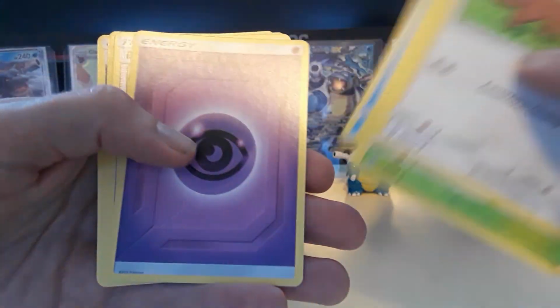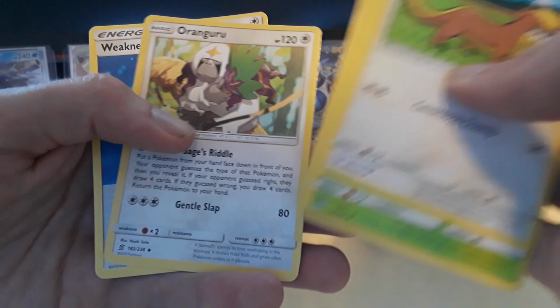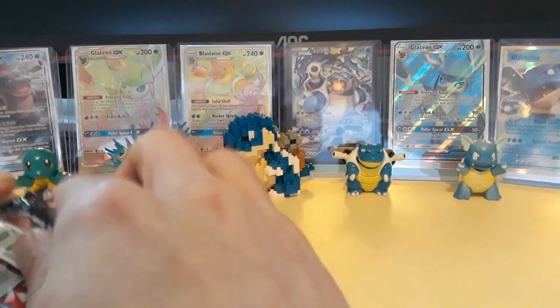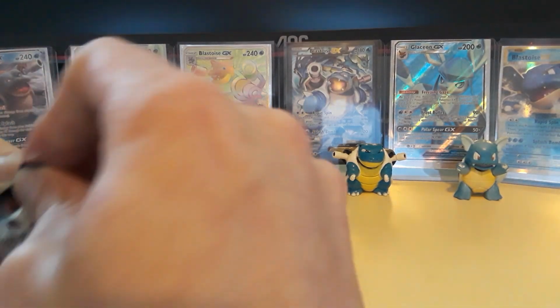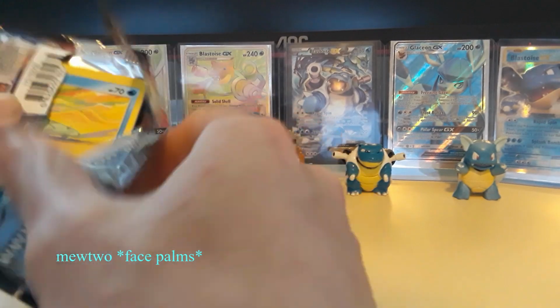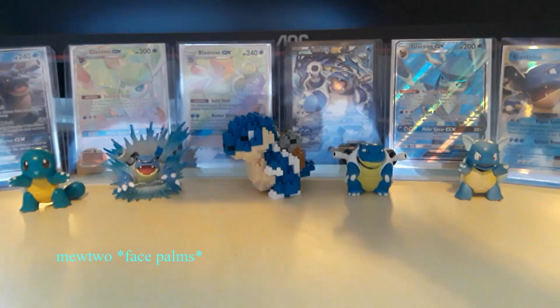Ooh, Tapu Fini. Ooh, Blaine's Quiz Throw. Ranguru, a Weakness Guard energy. But the reason why I'm going to cry is because I'm going to try to go ham for that Charizard. I need to get that Shiny Mew. Hopefully Shiny Mewtwo is a real thing in this too, so it can match my Japanese one.